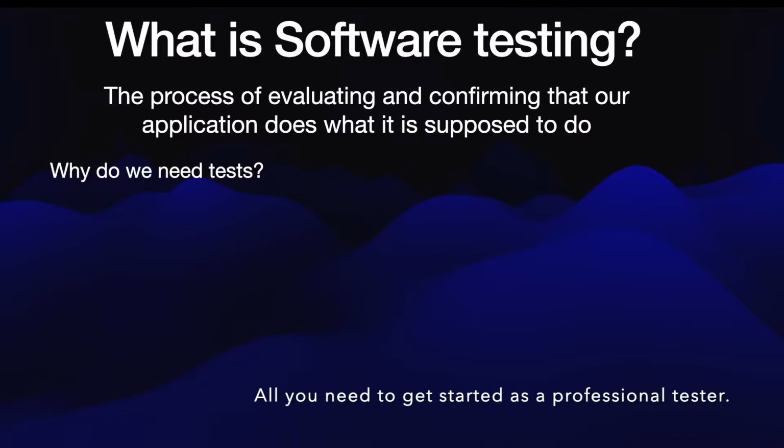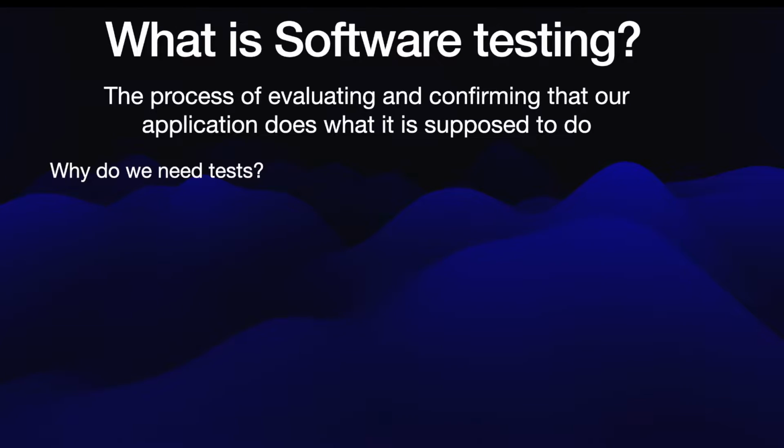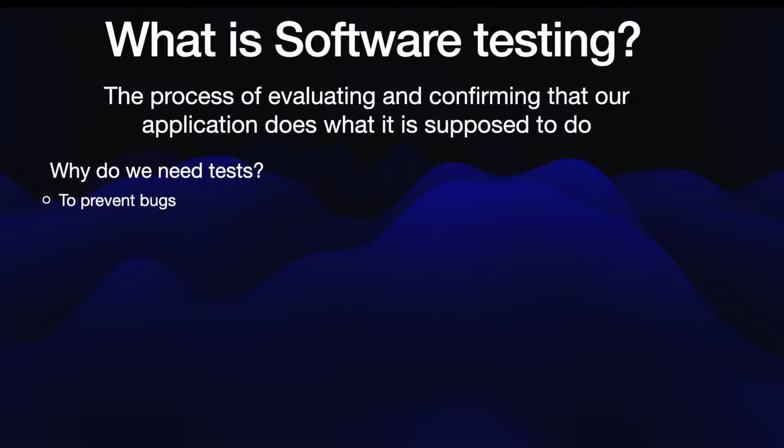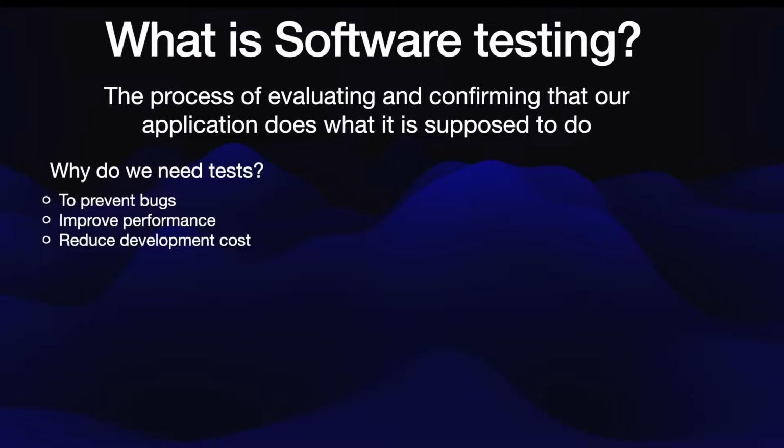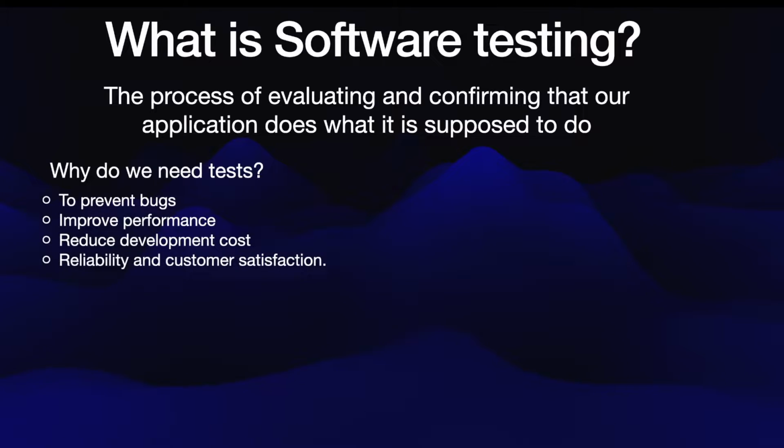What is software testing and why do we need tests? Software testing is simply the process of evaluating and confirming that our application does what it is supposed to do. Why do we need tests? We need tests in order to prevent bugs, so we want to be able to catch bugs on time. We also need tests to improve performance, reduce development costs, and improve reliability and our customer satisfaction.